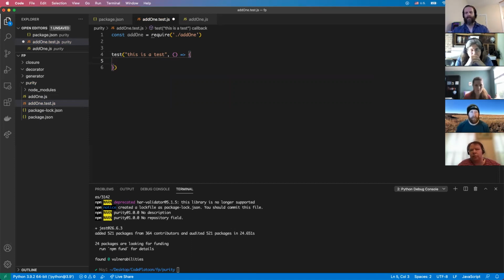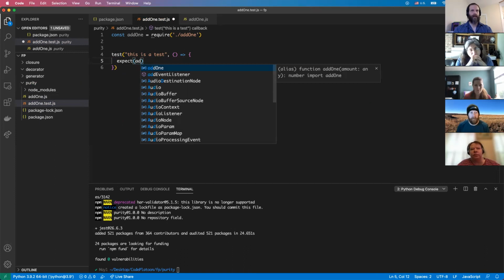And in this callback function we'll call another function here, expect, and this will pass in the function that we want to call.